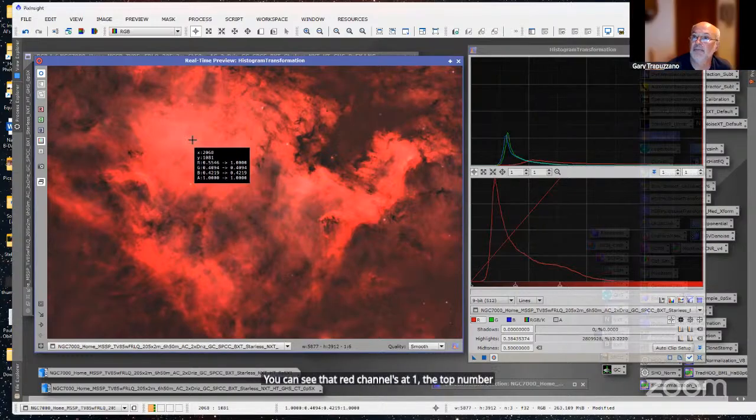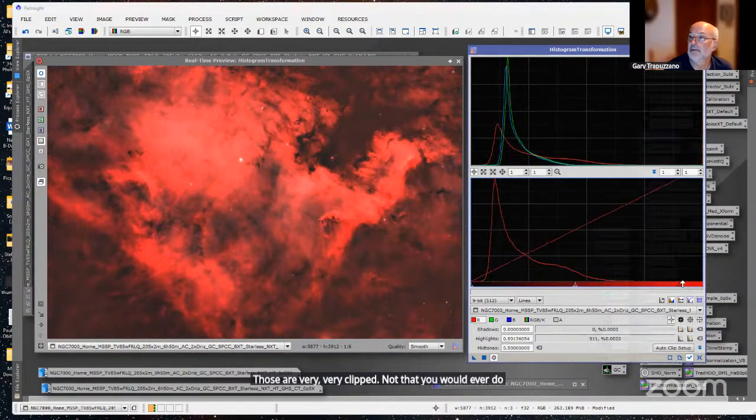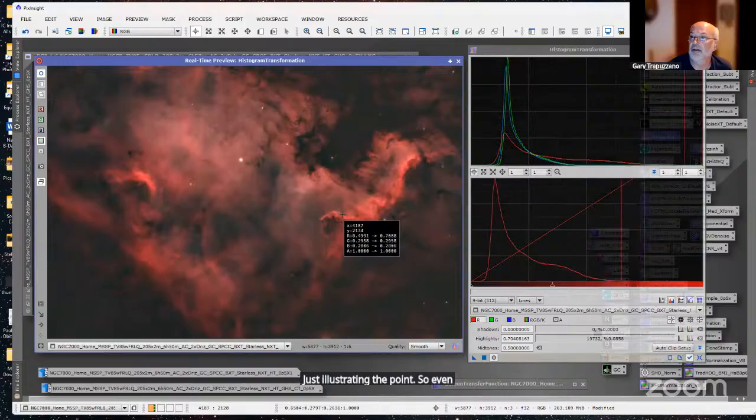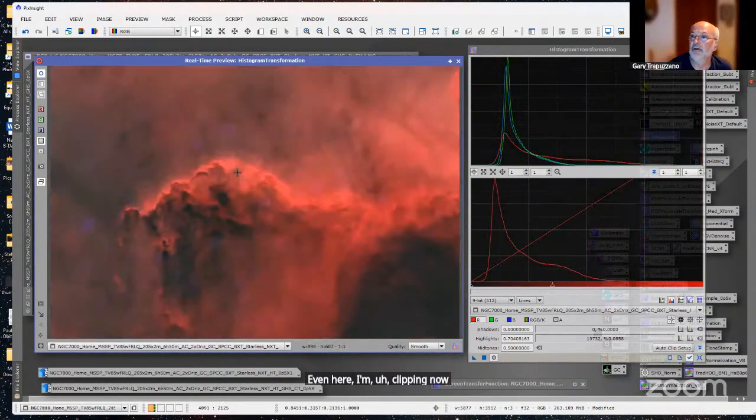Those are very, very clipped. Not that you would ever do that, just illustrating the point. So even here I'm clipping now. If I go into this region here, those are clipped. There's a clipped red pixel there.